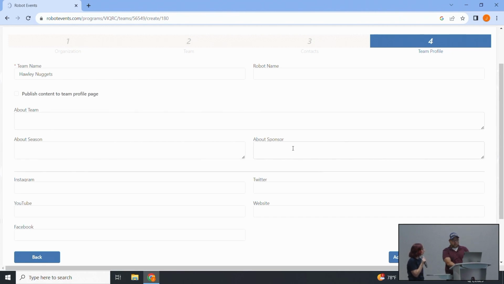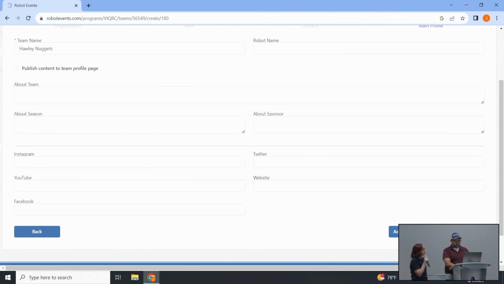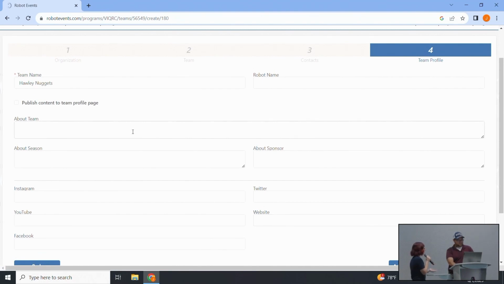If they have some sponsors you can represent, if you go through that process and have team sponsors, it's a great place to give them a shout out so that they're recognized on the site here. And the nice thing about this page is you'll notice none of it is required when you're signing up. So if you're registering in the summertime and you haven't started meeting yet, you can leave this blank and then come back to it in a little bit. All of this information will be editable from your coach dashboard in Robotevents later.